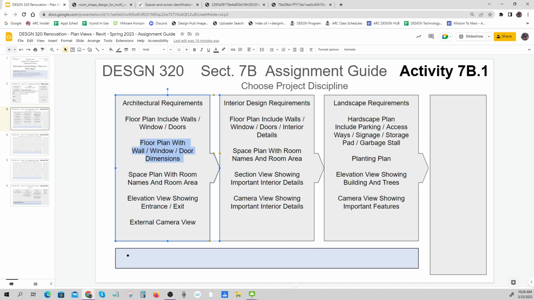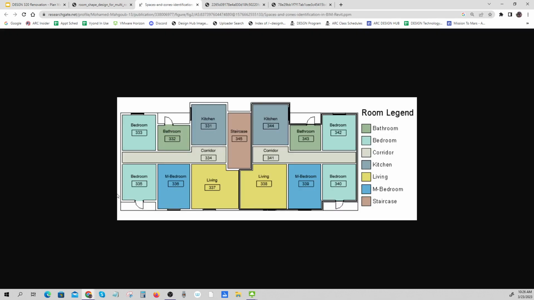And then we'll want a space plan with room names and room areas. That's going to look like this. Okay, and that just happens. It's something that you can create with a few steps in Revit. So you're going to be able to do one of those. How cool is that?